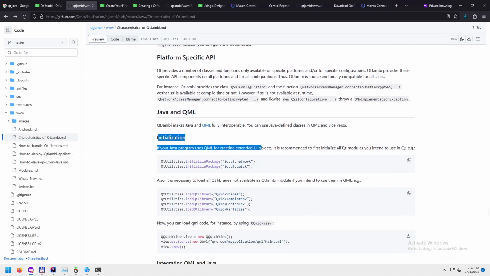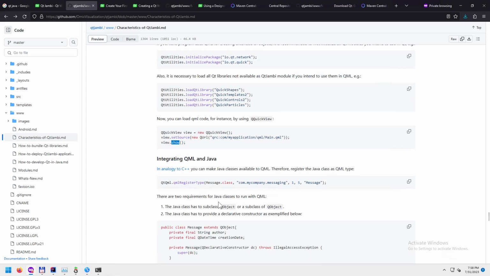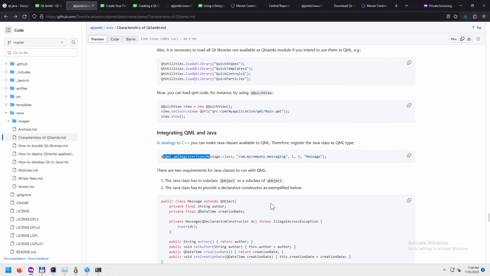You need to initialize the Qt modules. QQuickView, setSource and then show. You can register from Java types that can then be used from QML source code. QML register type.